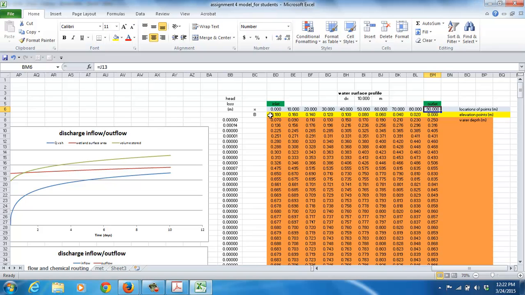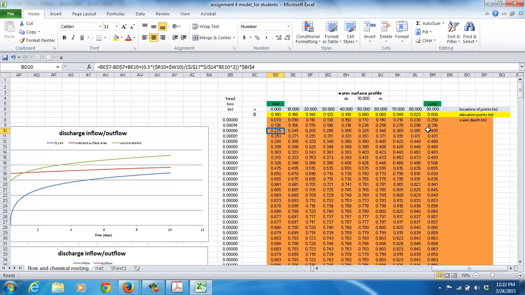The elevation of the bottom of the wetland is 0 at the outlet, and with the slope that I gave, it's 0.18 meters at the inlet. The numbers here in the tan or brown area are the actual water depth. These are listed by day, so each row here represents one day. There's day 1, day 2, day 3, and so forth.